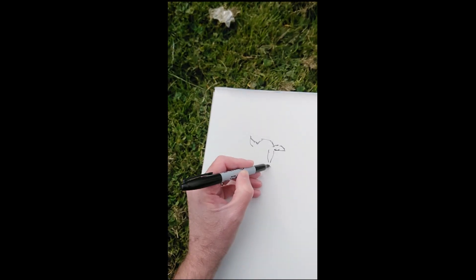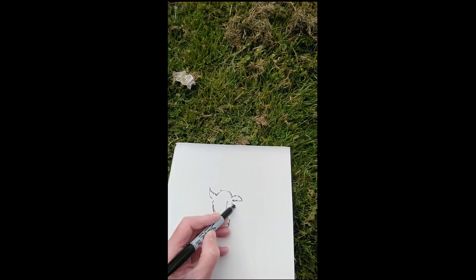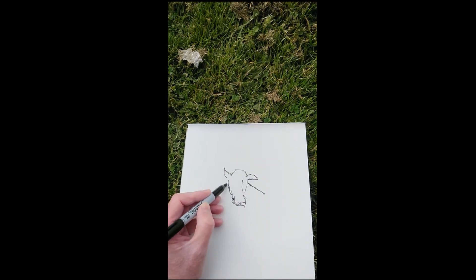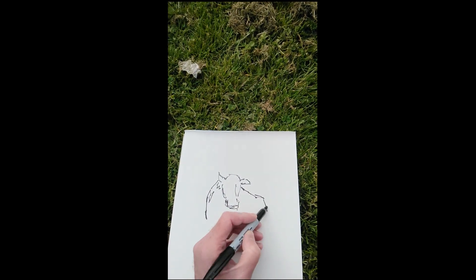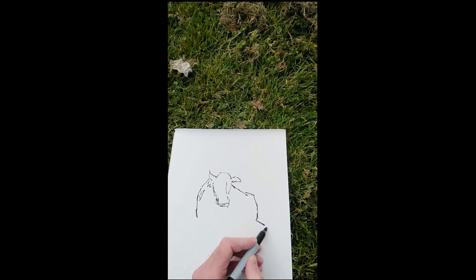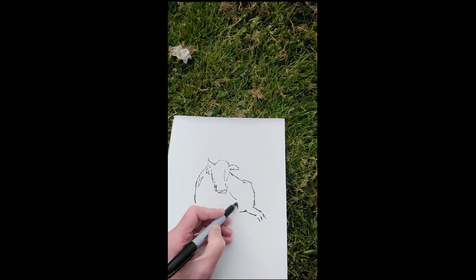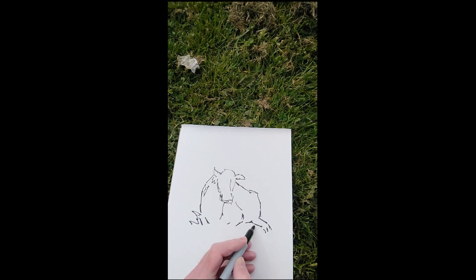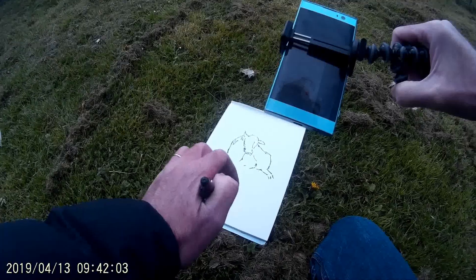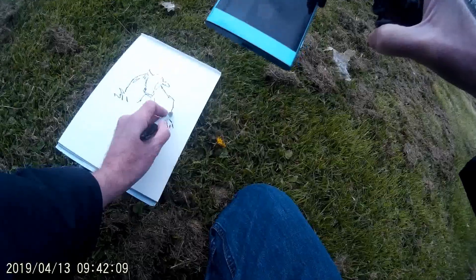This is another really cool thing about working from life. If you look up photos of cattle on the internet, I think you'd be hard pushed to find one of a steer or a cow lying down with a rear leg extended in the quirky way that this particular animal is doing. So I would never think to draw this normally. It's really cool to be presented with these quirky little poses that animals adopt. As an artist, I don't really look at cattle when I paint them in detail, so I was quite happy to capture that little sketch of that quirky little pose.